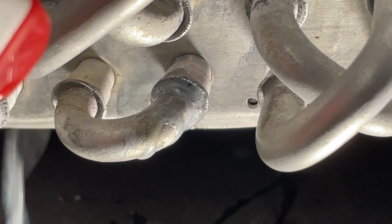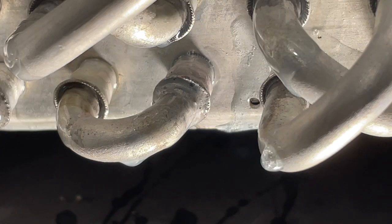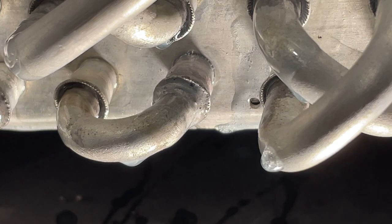All right, I got the big blue on it. And I'm not seeing any leaks, but I will give it a bit. So just wait and make sure nothing shows up. All right, it's been a few minutes and it's looking really good. I see no leaks. I went ahead and sprayed the surrounding area just to make sure that me applying heat didn't cause any other weak braze joints to start leaking, but everything looks really good. I'm gonna be doing something else on this unit, so I'll go ahead and film that while I'm at it, but that's how you braze aluminum.